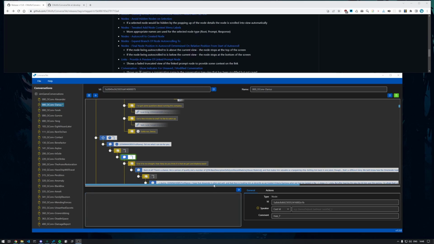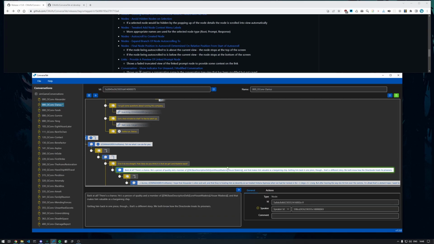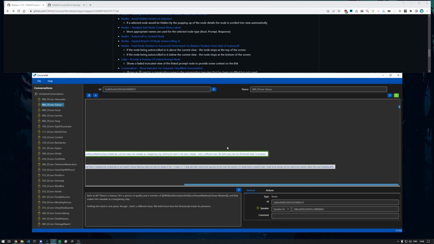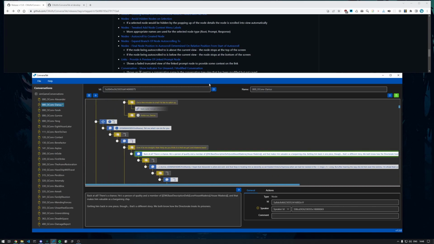There was another feature. On large conversations in previous versions, you'd have this horizontal snapping that would throw you off visually. The reason is that this list is virtualized, so you only have the viewable area, plus a few nodes above it and a few nodes below it loaded in.